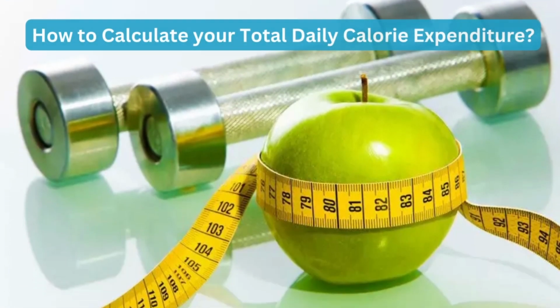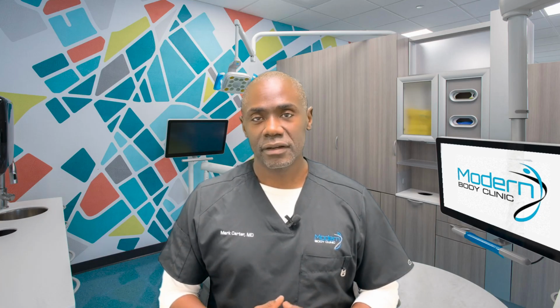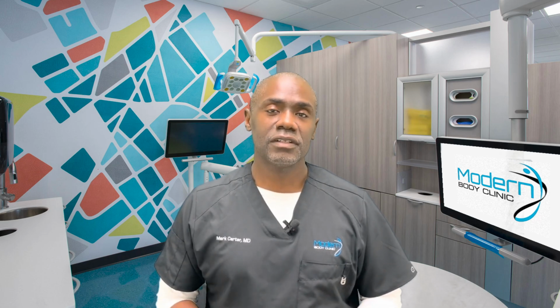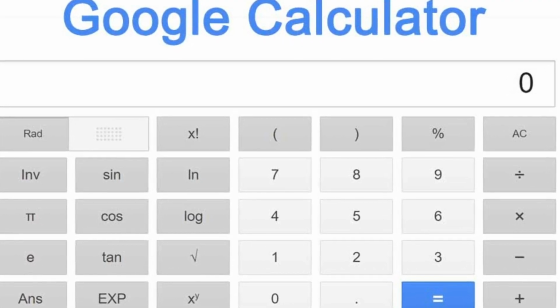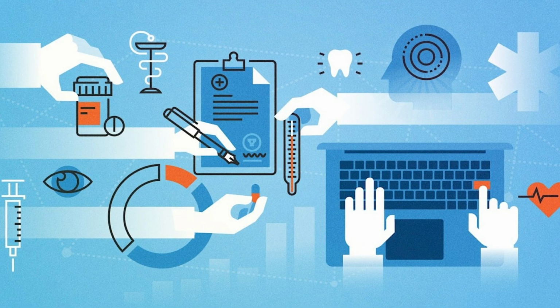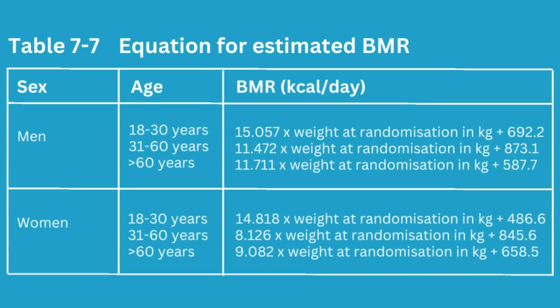How do you calculate your total daily energy expenditure or your total daily calorie need? There's a ton of formulas out there, oodles and oodles, and there's a lot of different ways to calculate it. So you can simply Google online calculator to get at this number. But I'll give you one right here. They often use in clinical trials. And so they actually may use this formula and multiply by 1.1 or 1.2.